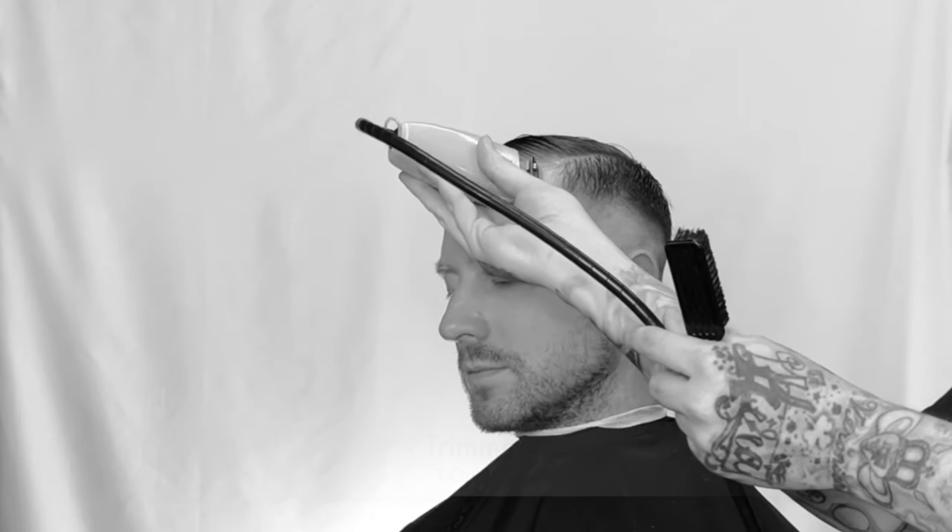The next step is using our trimmer, and we're going to detail that hairline. I just want to clean up to the hairline — I don't want to stamp in some crazy artificial hairline. I want to use the corner of the tool and just clean up to that natural line. If you keep it close to natural, it's not going to grow out a few days later and look like two hairlines or hair growing next to a hairline. You want to have that defined, clean hairline. That's the game changer.